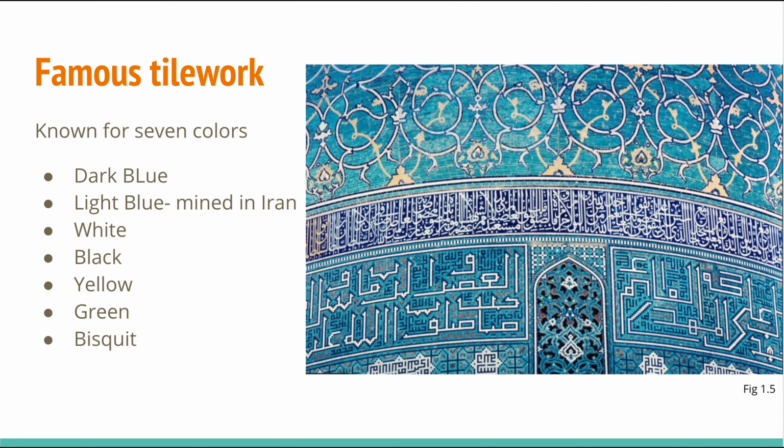So in addition to the brick, wood, and plaster, most of the material that the viewer sees is this tile work. It's really amazing that this tile work covers the majority of the complex's surface because it's so pleasing to look at. The blue is very, very calming. So when you enter this religious space, you are escaping the bazaars and the markets outside, the hustle and bustle of a capital city, to this place of meditation and prayer and reflection.